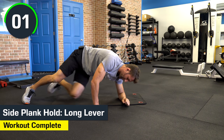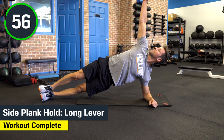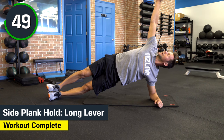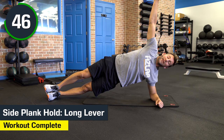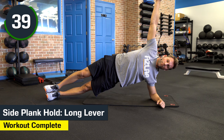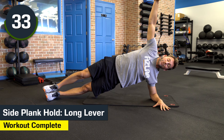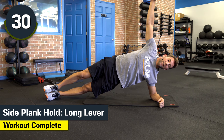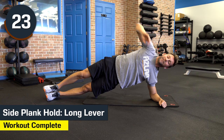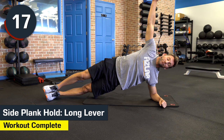Go to the other side real quick. Same rules apply with that side plank — hips up and let's go. Shoulder directly above the elbow, hands up, back flat against an imaginary wall. Hips are going to stay high. You should feel that oblique. I almost fell over there. We've got 45 seconds. Keep those hips up — I really want you to feel that burn. If you can't do this now and it's too challenging, I want you to continually work at it. Wait a couple days, do it again, keep trying. And as soon as you finally get all four minutes, I want you to comment — I want to know that you were able to do it.